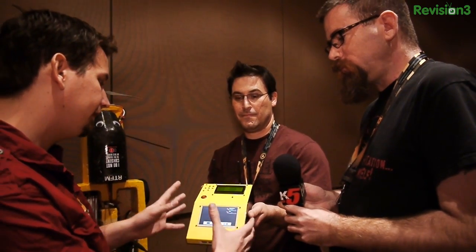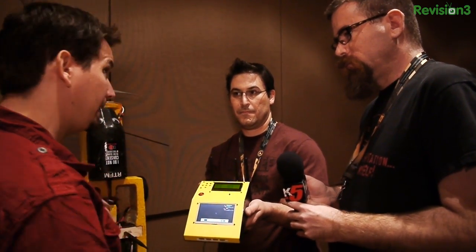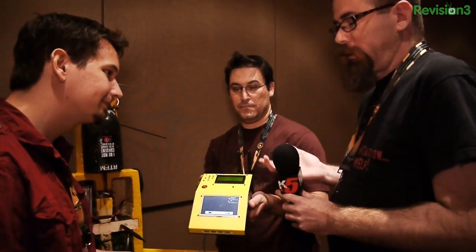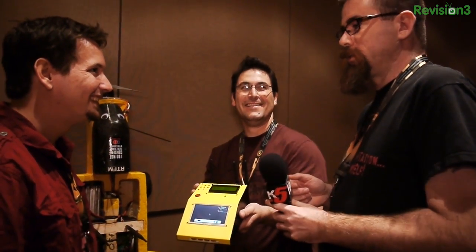Could this control surface potentially run more than just one aircraft — like a fleet? You're limited by USB connections, so for every USB connection you could have another airplane accessible via this box. The USB spec supports up to 127 connections, and there are ways around that, so it's entirely possible you could control multiple airplanes with this one box — though you would need an operator for each one, obviously.